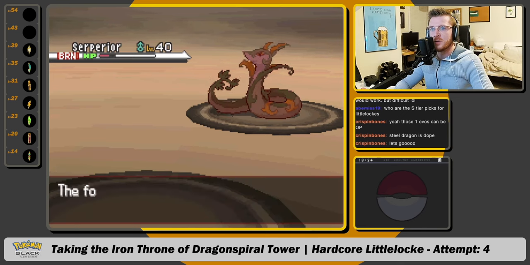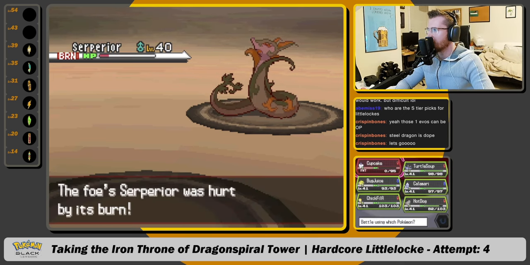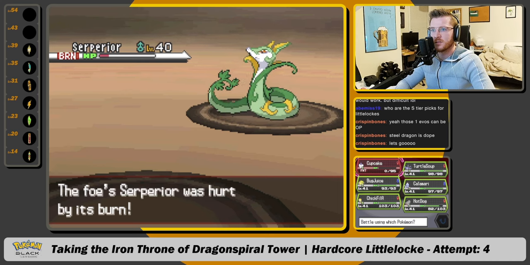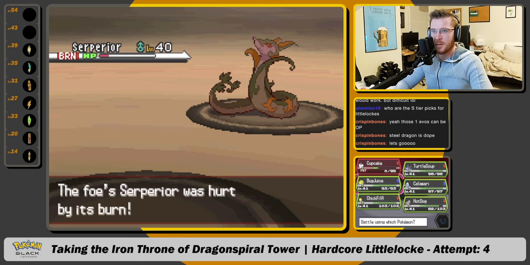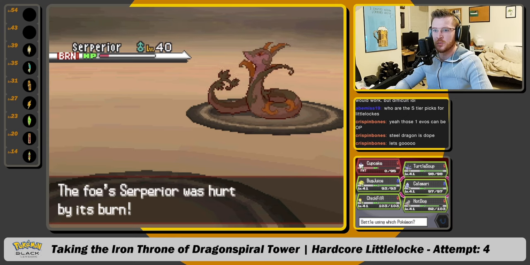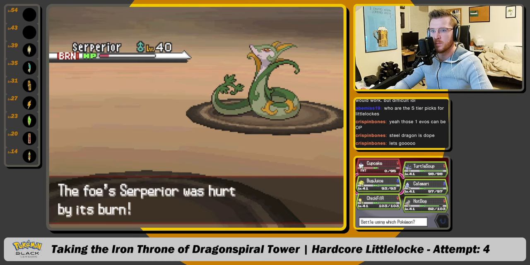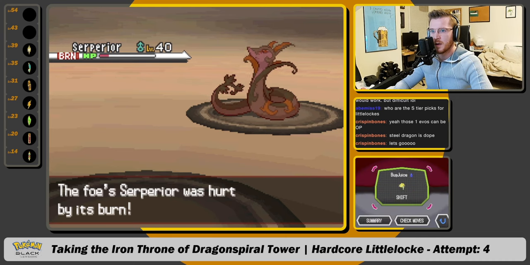I appreciate you. You are a lad, or I guess you're a lady, so I appreciate you. Probably didn't need to sacrifice it there, but now she's got a Full Restore. Ooh, Full Restore. Who do we switch into? Bug Juice is a good backup, and then it's Hot Dog. Bug Juice.